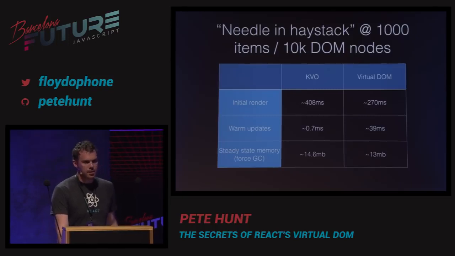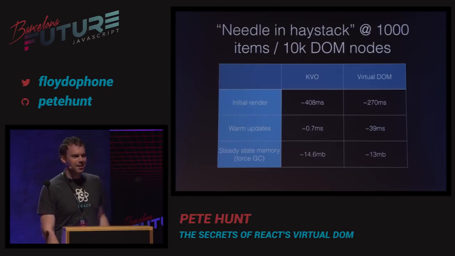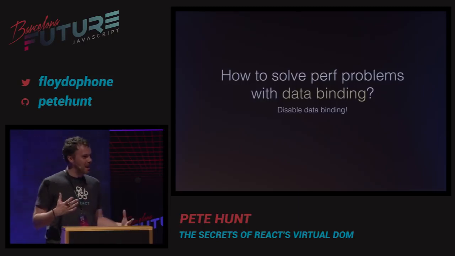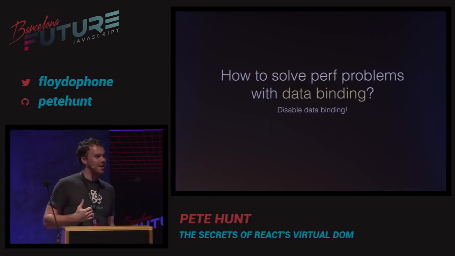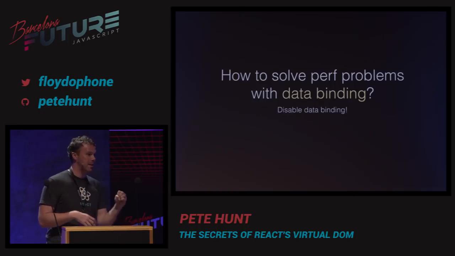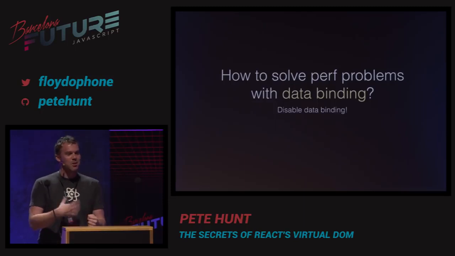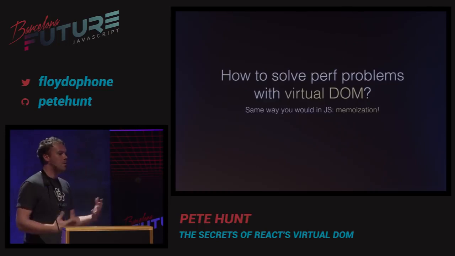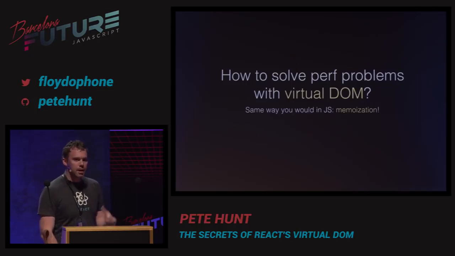So if we were using a data binding system and we had a performance problem, what would you guys do? Anybody? Caching? Well, in most data binding systems that I've used, which is Angular, the advice is to use something called bind once, which is effectively caching the value at the initial state. I like to think of that as disabling data binding, because if you're caching the value and you're never updating it, it's not really dynamic. But with virtual DOM, you would use memoization and traditional caching techniques to get this performance. Let me give you a little illustration of that.